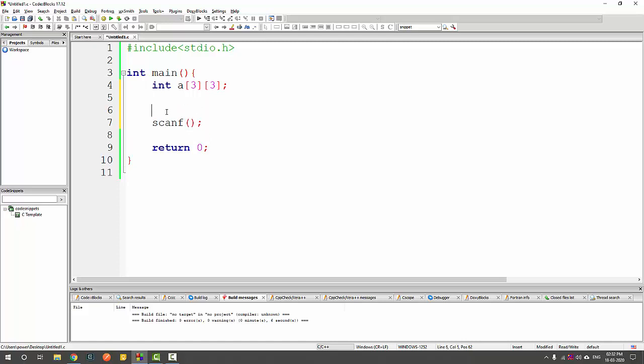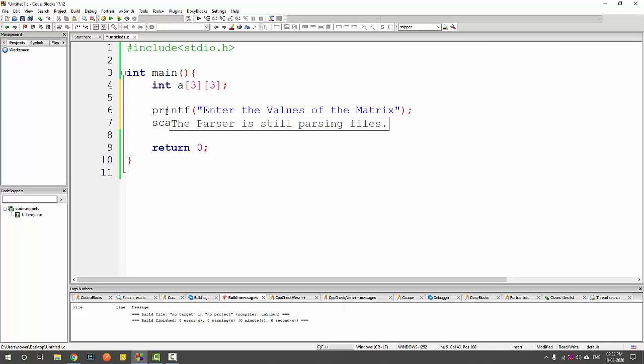Okay, so before that I will just write, inform the user that they should enter the values of the matrix.